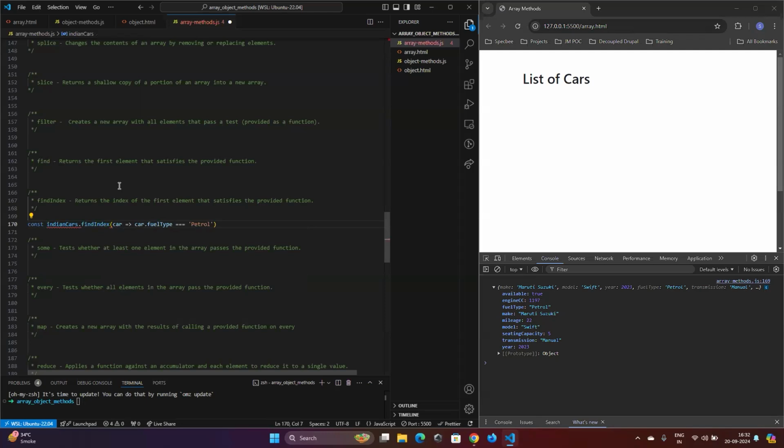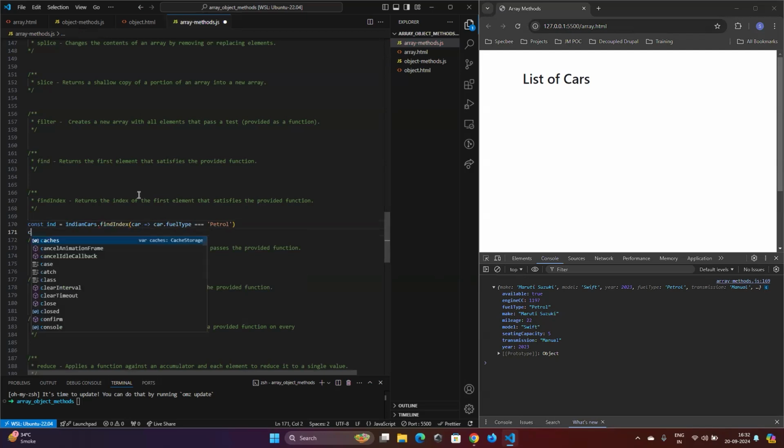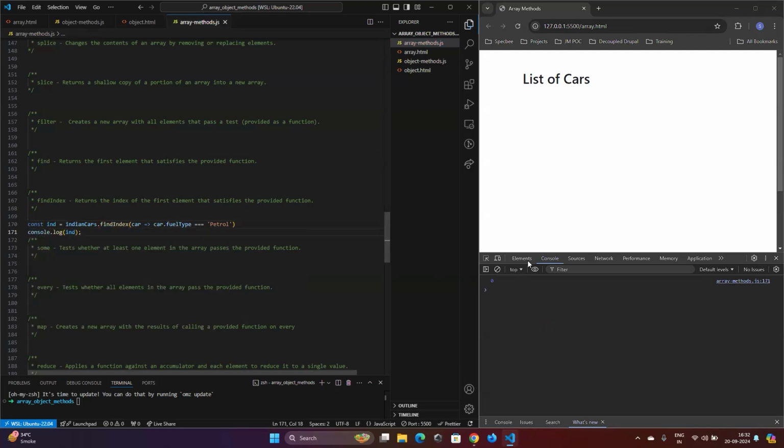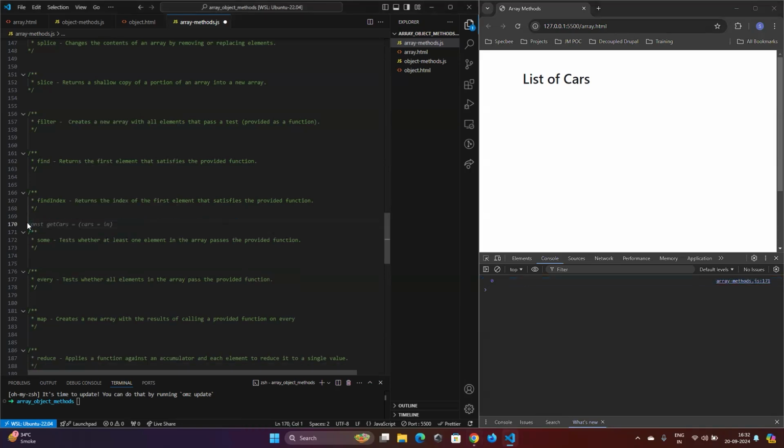So we have the Maruti Suzuki, which is at 0 index. So ideally, we should get the value as 0. So that's what we are getting over here, the 0. And that is the first element inside the array. Okay. So yeah, this is how find index works.